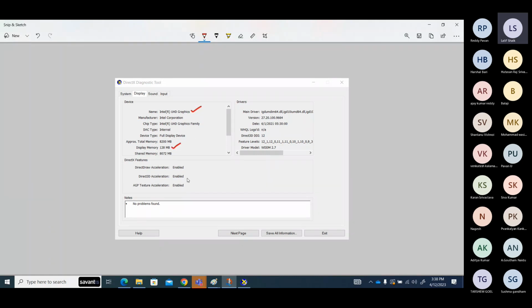You can see 128 MB memory. This is the original memory, guys. Total is 8 GB, but it's not really worth 8 GB. For example, you want to install an application, and it asks for 4 GB graphical memory. You can't install it, even though it is showing total memory is 8 GB, because the original graphical memory is 128 MB only. This comes as shared memory from your RAM.